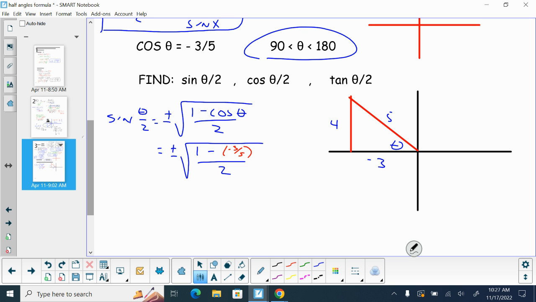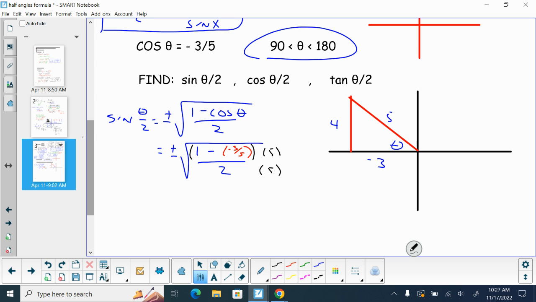Now, we can multiply top and bottom by the value of 5 if we want. But also, if you want to put it into your calculator, 1 minus quantity, 1 minus negative 3/5, and quantity, plus you divided by 2. Hit your math button, hit enter, hit enter. It will take you back to a fraction.